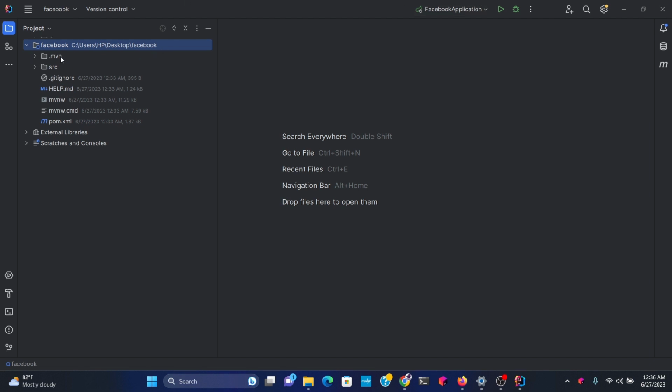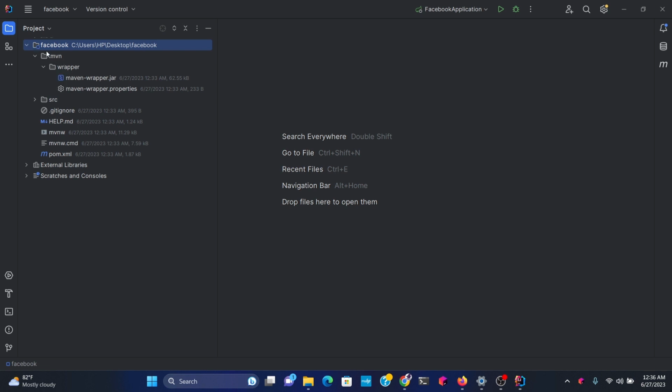So we have the .mvn. If you haven't installed Maven, you need to go ahead and install it. I forgot how we install it. I installed mine because there was a time I was trying to run a command and I couldn't, since I didn't have Maven. Let me try to remember. I don't want to go to that topic now; I'm going to come back to it later and show you how to work with it.